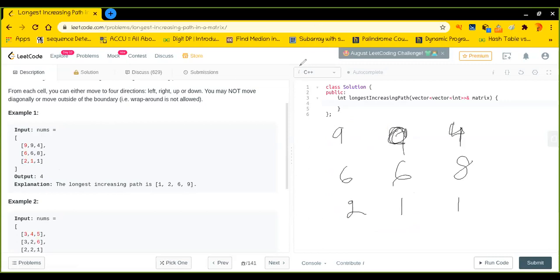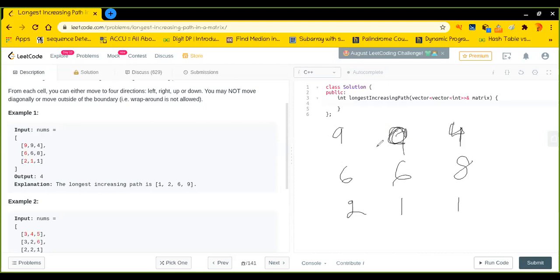How to actually proceed to solve it. One of the very quick approaches that can come to your mind is this: as I told in the beginning, we have many increasing sequences, so we need to find the maximum of them.